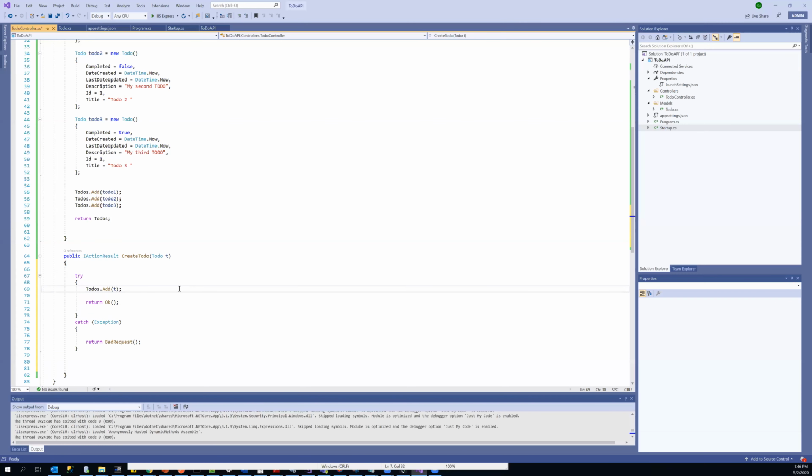So do you get what is going on here now? Yeah, I do. So I'm trying to add this to-do. I'm trying to add anything new you gave me. I want to add it to this list. If I'm able to do that successfully, I'll return OK. If not, let's say an exception occurred, then I'll catch the exception. I'll store the exception in one variable so that I can log it, and then I'll return a bad request.